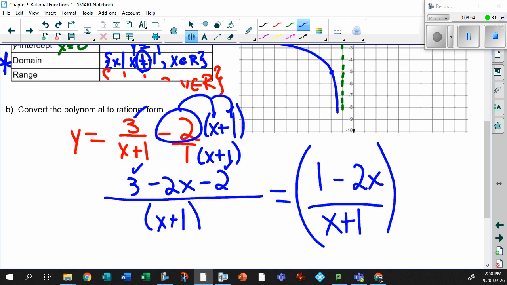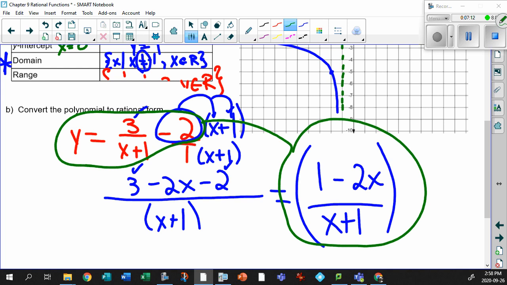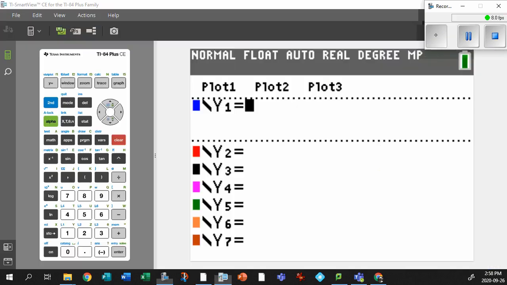Now, some people are asking me, well, sir, teacher, how can I be sure that these are actually the right equations? You're telling me that this equation here and this equation here are the same thing. Well, best thing in the world is throw it on your graphing calculator. Watch this. I'm going to put this one in here right now, okay? Do you remember the alpha buttons? Yeah, I'm going to choose numerator over denominator. There it is. That's 3 over x plus 1.